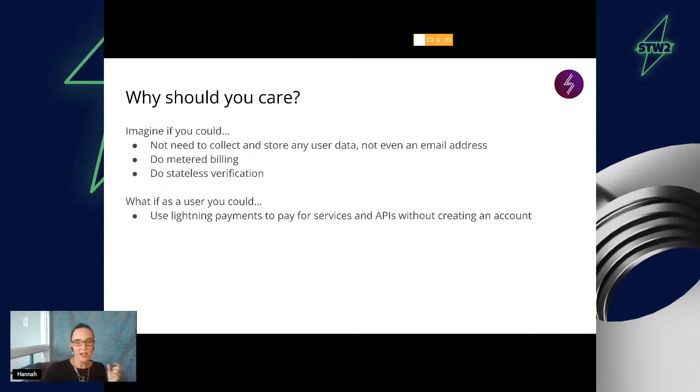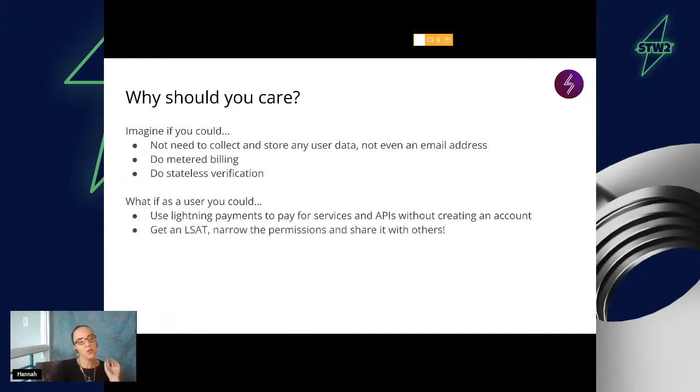So LSATs are a tool that could potentially help change this model. You don't have to have a subscription. You can just pay while you stream that content, or just pay 25 cents or 2 cents or $1 or whatever the case may be for some particular piece of content that you'd like to have access to. That would be really, really cool. I really hope that happens.